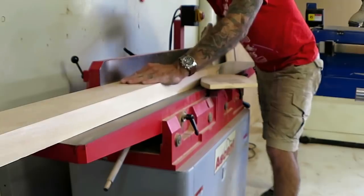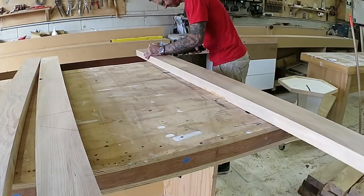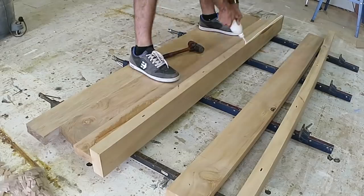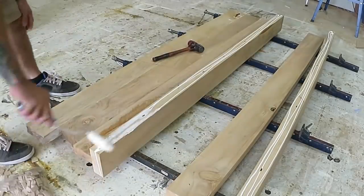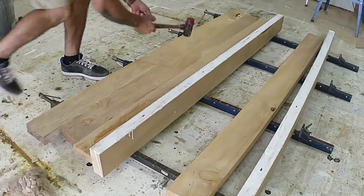After this milling, it certainly did stay where it was put, so I was able to go back to where it was and domino it together and do the glue ups. Now these are the bench seats, gluing up two at a time, and the tabletops process was exactly the same.